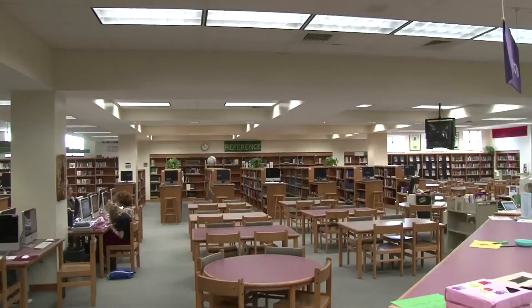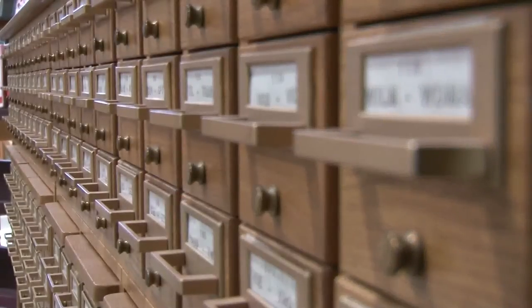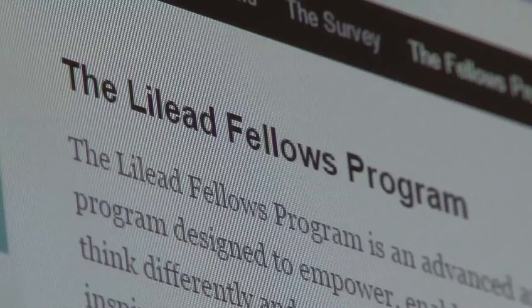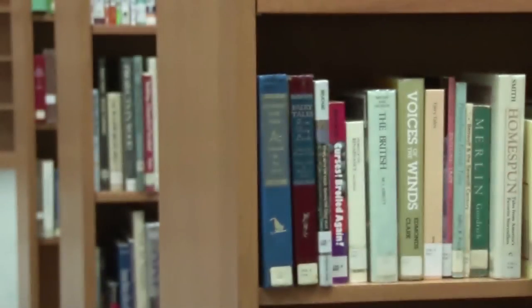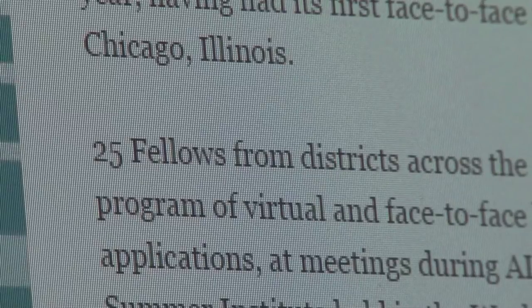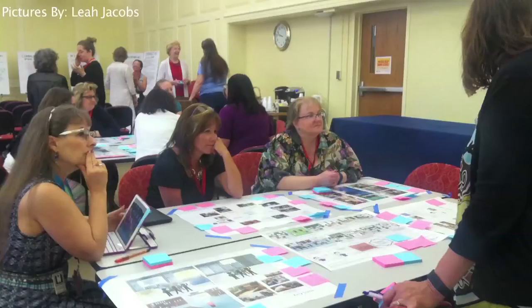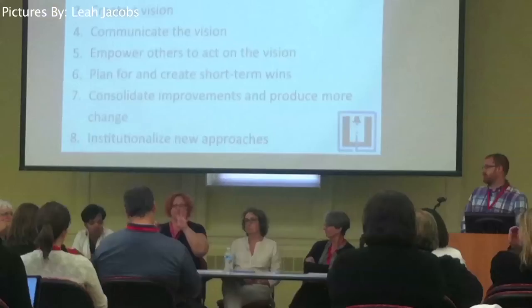Their mission is to train and engage library supervisors and library directors from school libraries all over the country, get them together, and get them to think critically about how they can impact student achievement and student success in their school districts. There was an application process, so I had to go through a series of applications and get some references, obviously, from the school district and other people in the school library world, and I was chosen through the application. There are only 25 library directors across the country. I'm actually the only one from Pennsylvania who was chosen, so I've been able to get together with library directors from small districts and large districts all over the country.